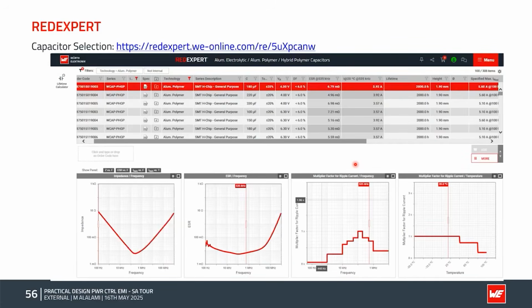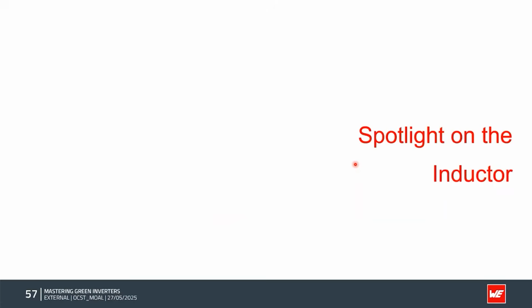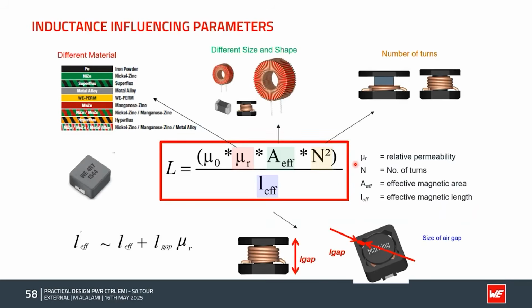So the final bit, maybe I can run through this a bit quicker on the spotlights for the inductor side of things. Maybe a couple of things to mention: when we're looking at inductors in particular, there is quite a wide range of options when it comes to these components, and these are primarily based on the actual material that we use, hence what gives you this relative permeability factor, and of course the type of wire that we use. These are the two key active criteria of making a power inductor. The next, of course, is the size, the dimensions of the part. That's A effective over L effective.